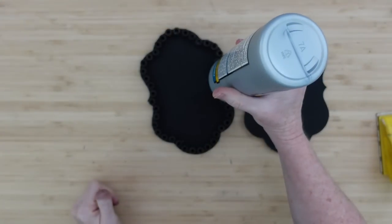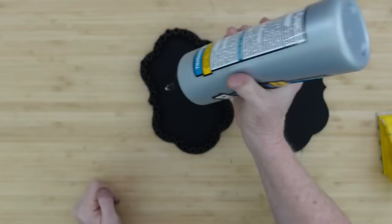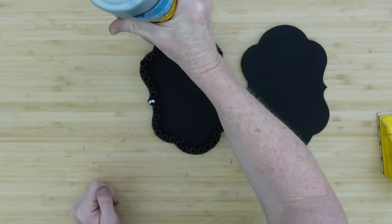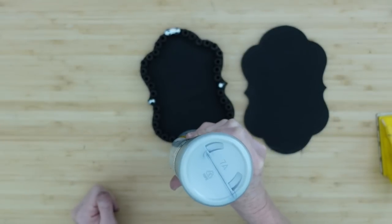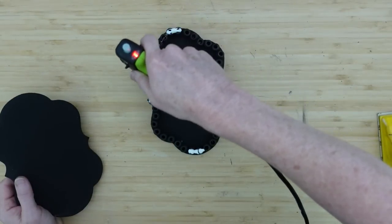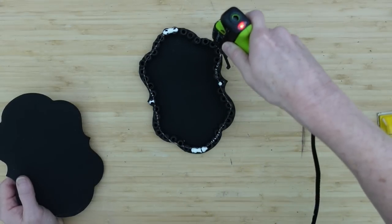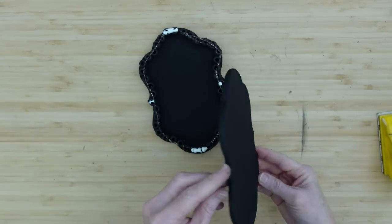All right, so once that is all the way around, and I'm just using the Gorilla Glue to hold that in place, the Gorilla hot glue, I'm going to take my Tite Bond, add that in a few sections here, and then I'm going to quickly add some hot glue in the areas that I don't have this on. So I'm going to quickly speed around there before the glue sets up. Travel all the way around until it gets back to that section. So it will grab quickly until my Tite Bond dries.